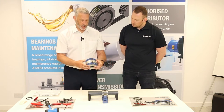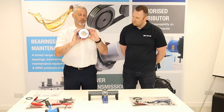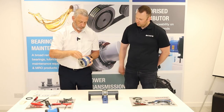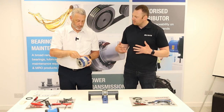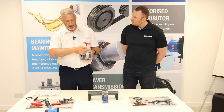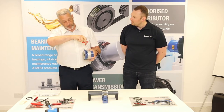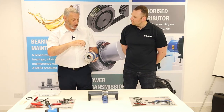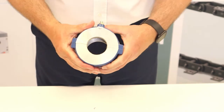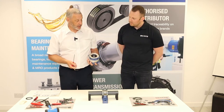We put the two cartridge halves together and insert the screws, eliminating any gaps. This is a checkpoint: once screwed together with no gaps in the cartridge, we know it's correctly assembled. When we come to fit the cartridge in position, if there's a gap it tells us something isn't seated correctly. This best practice check ensures you're getting the best life out of the bearing.